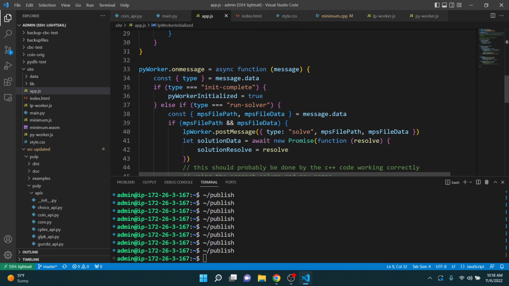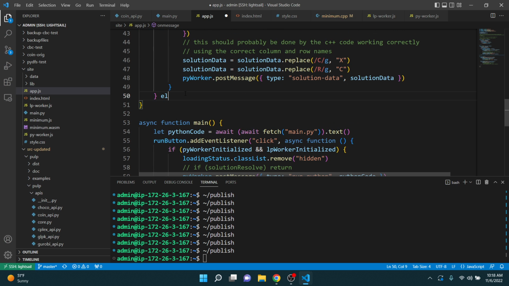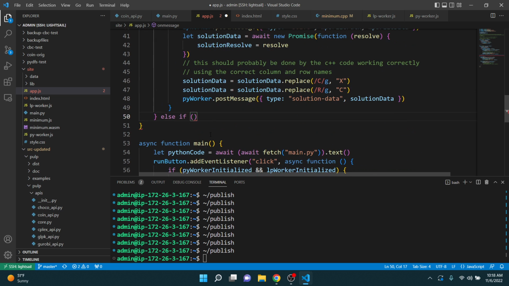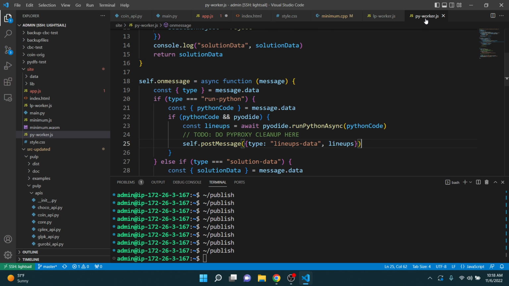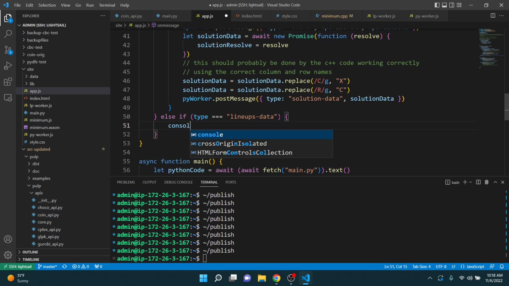On message. Else if type equals, what is it? Lineups data. Console.log lineups.